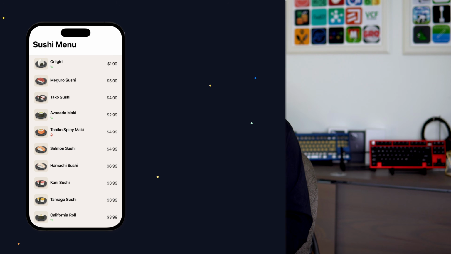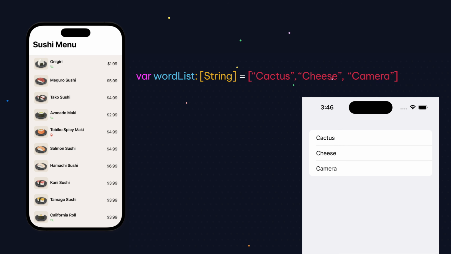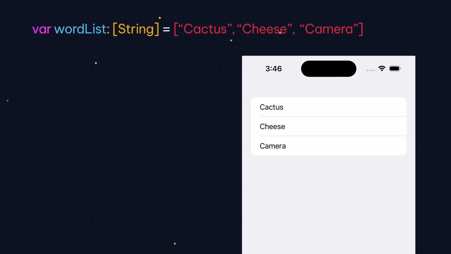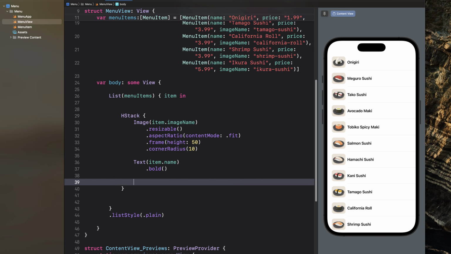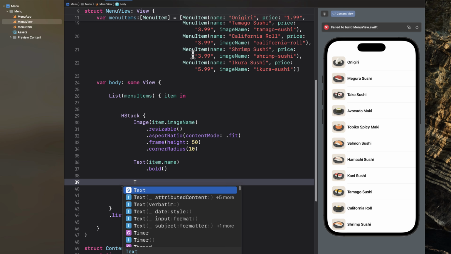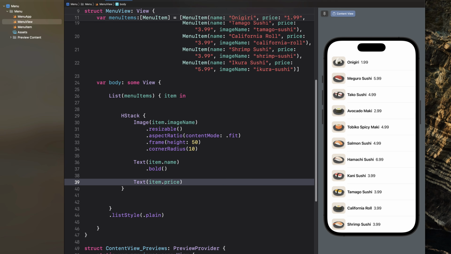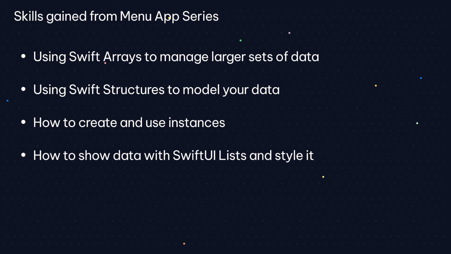Now, I want to introduce you to what comes after this war card game, the menu app. This series continues from where the war card game left off and prepares you for the next step in your iOS journey and beyond. Now, don't be fooled by this simple scrollable list. This is something that you could learn from tons of tutorials out there, but we're going to take it a step further. Not only will you learn the skills needed to build this app, but we're going to modify the code afterwards to mimic that of a more complex app.